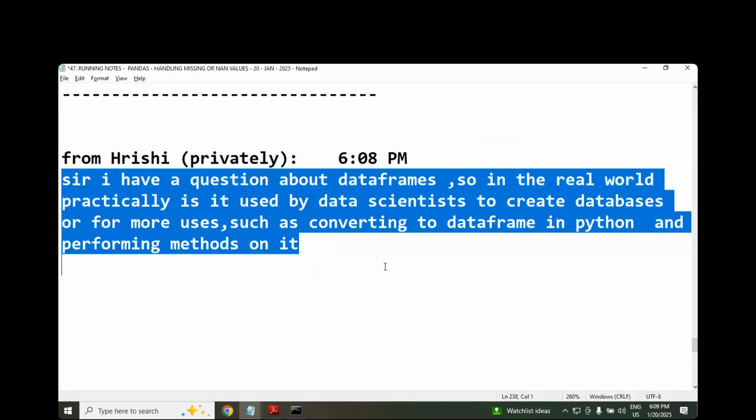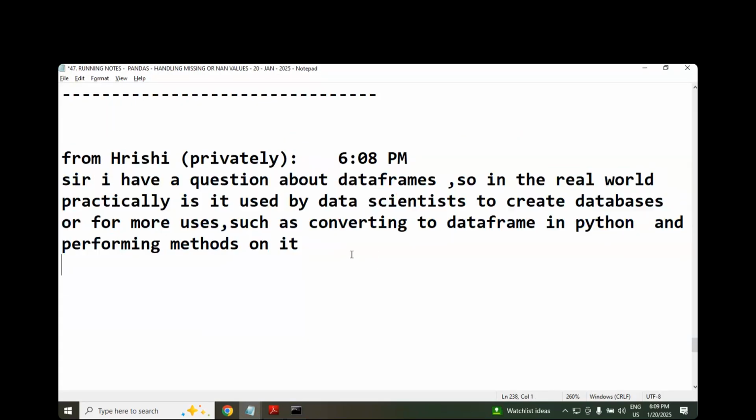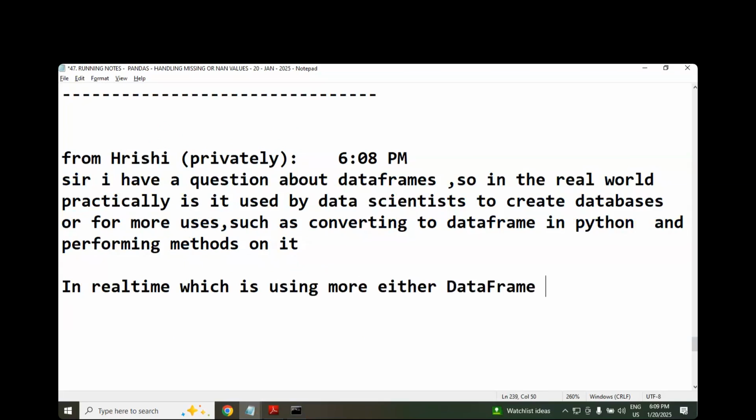Who didn't understand the question? In real time, which one is used more, either data frame or database? That is the question. Rishi sir, I hope my understanding is valid, am I right?